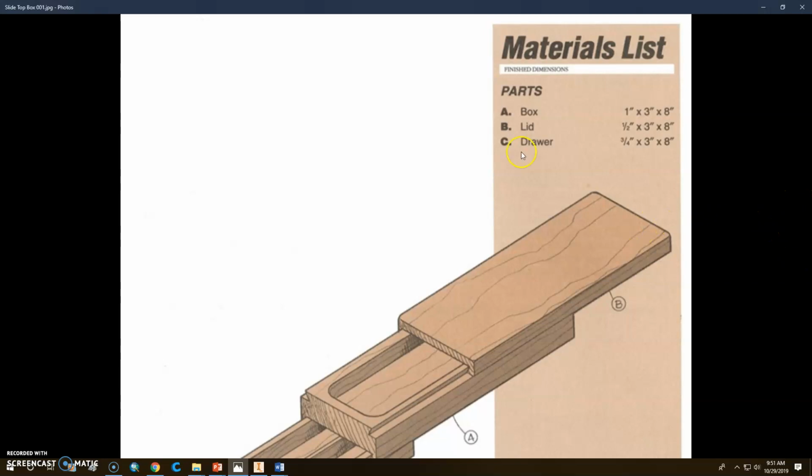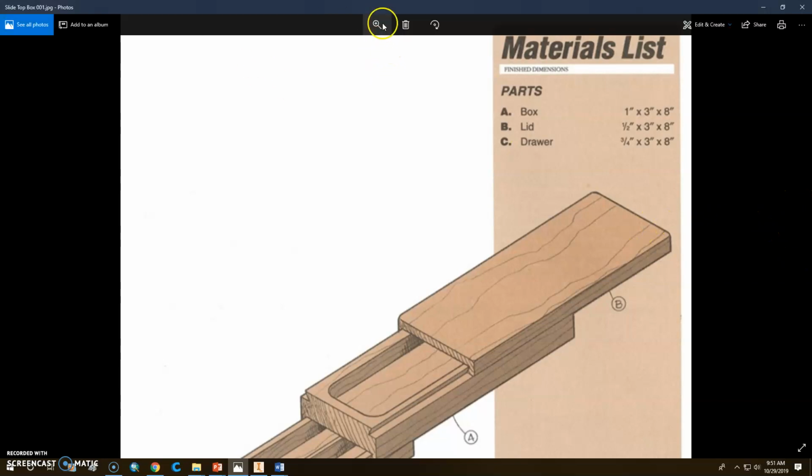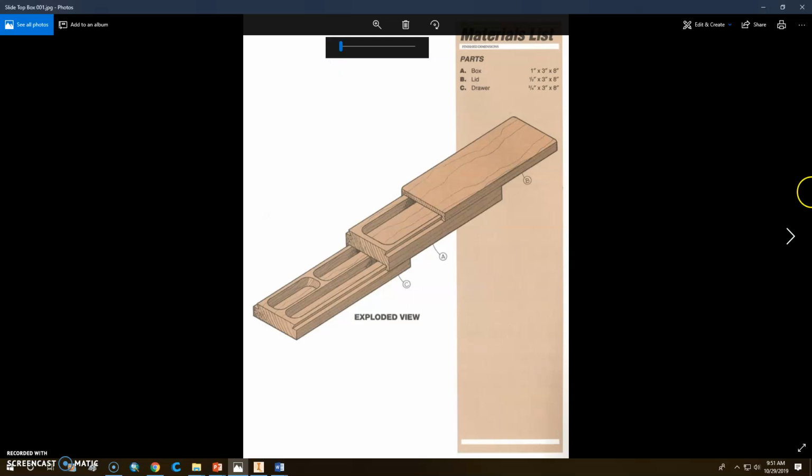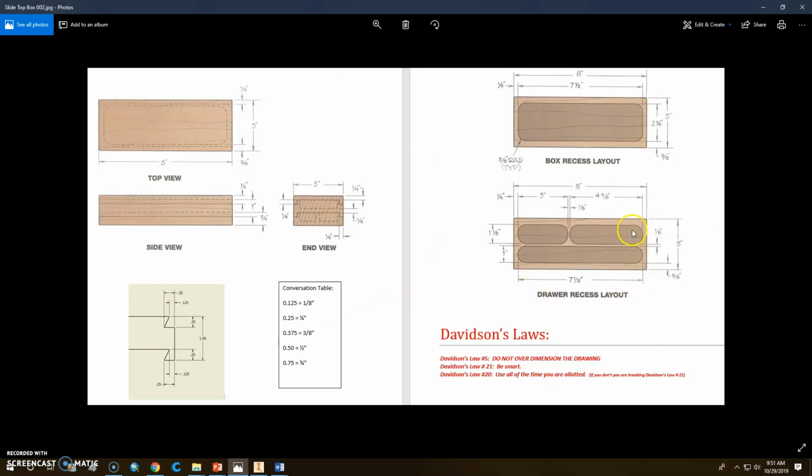Alright, we can find some of the details when we get over here. So this is the drawer part that has the cutouts in it. This is going to be the feature here that we're going to worry about on this, and it's 3/4 of an inch tall, so we'll make that 3/4 of an inch, and we won't worry about the bottom part of that.